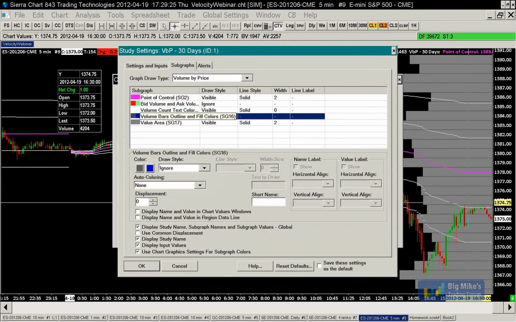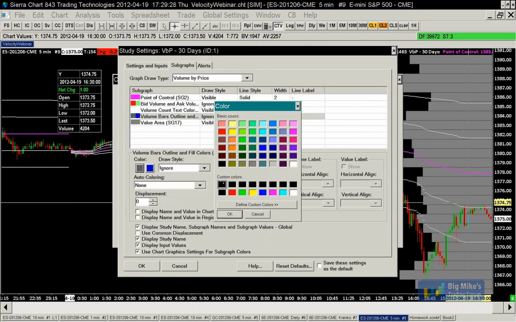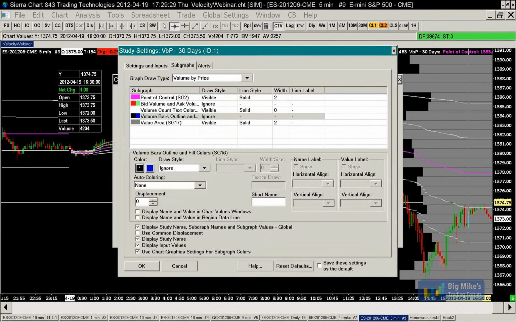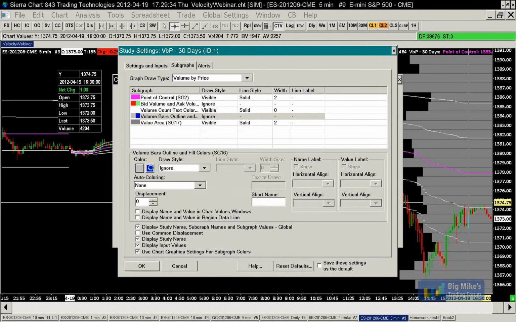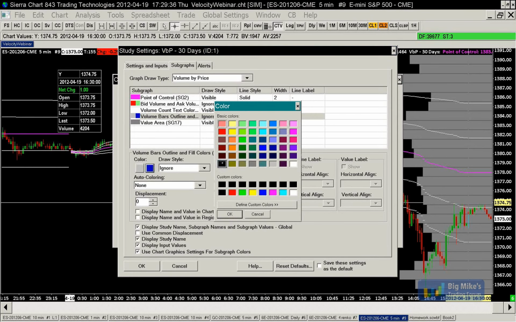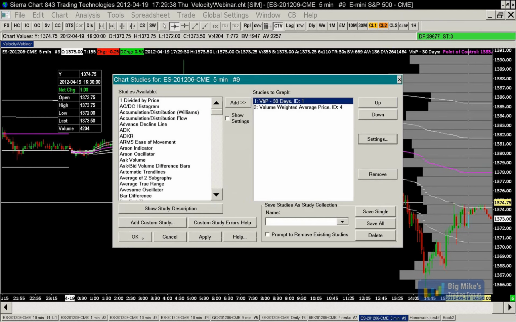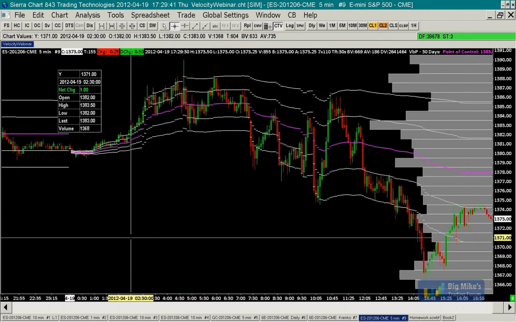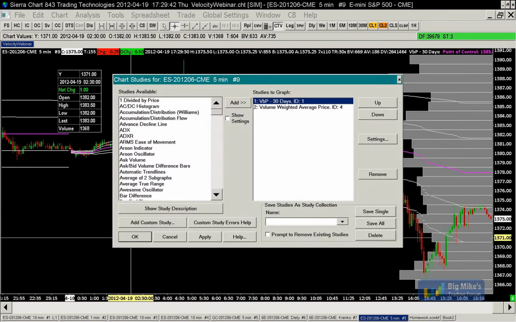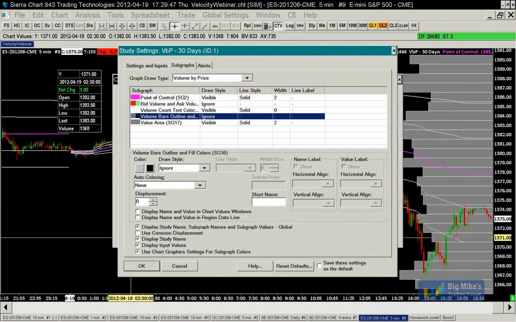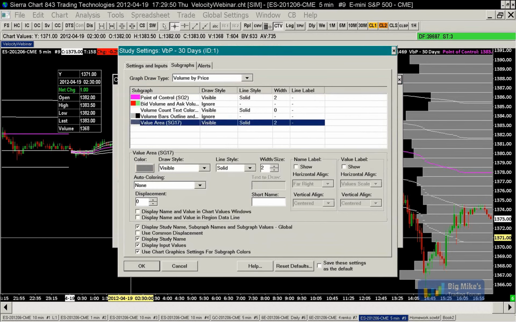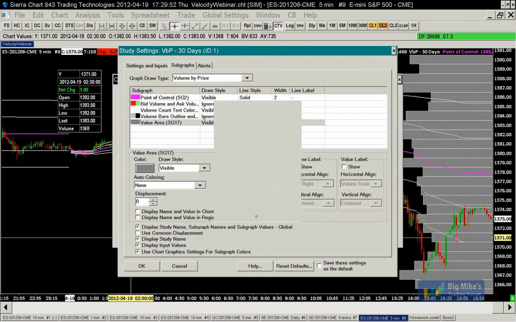If you just set the fill color to black. Oh, no, wait a minute, I did that wrong. That's the outline. Let's keep that gray and set this to black. The only problem is this is going to cover over anything that, well, it didn't seem to go right. Oh, it's because the value area is set to be highlighted.